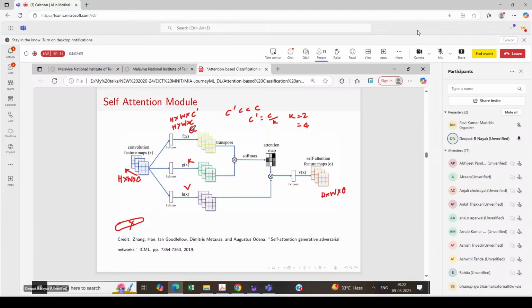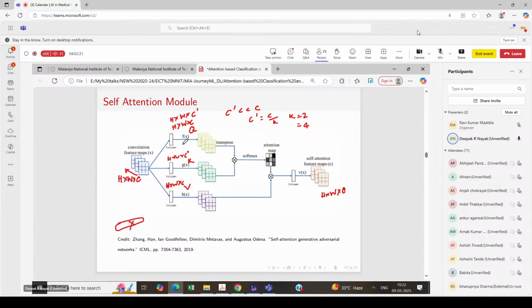And then what you have to do is, everywhere you'll get the same H cross W cross C, and here also H cross W cross C. After applying 1 cross 1 convolution, you know that there'll be no change in the size. Only if you want, you can change the depth. If you want, you can make it C dash, as I mentioned. But if you don't want to change, then you can just make it also C.